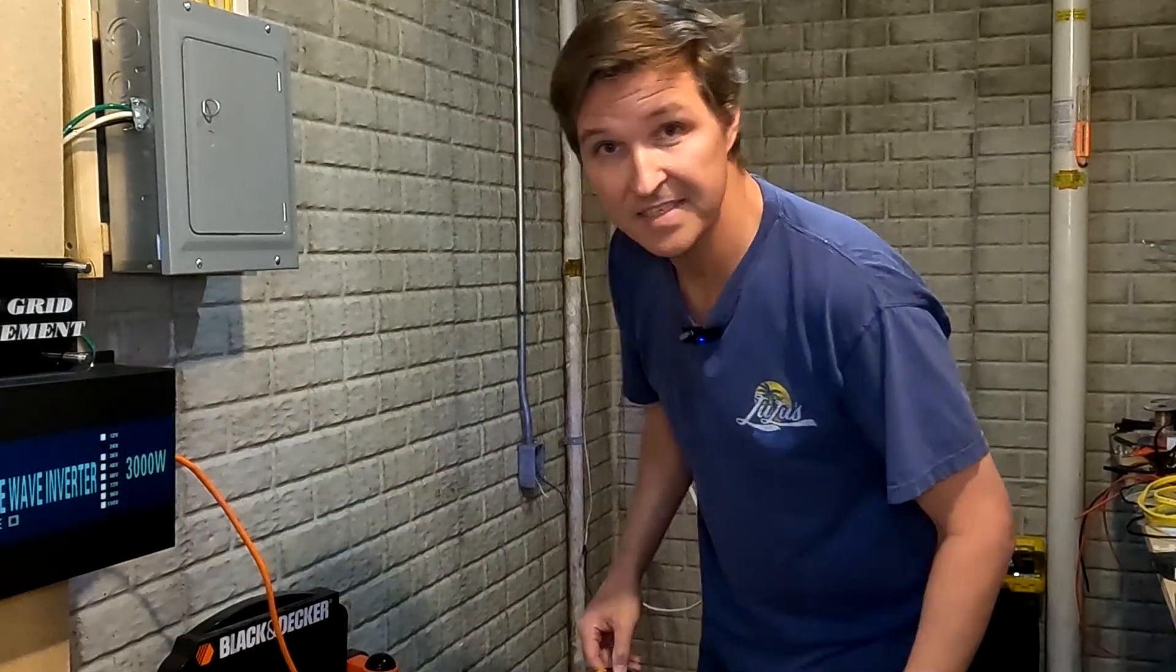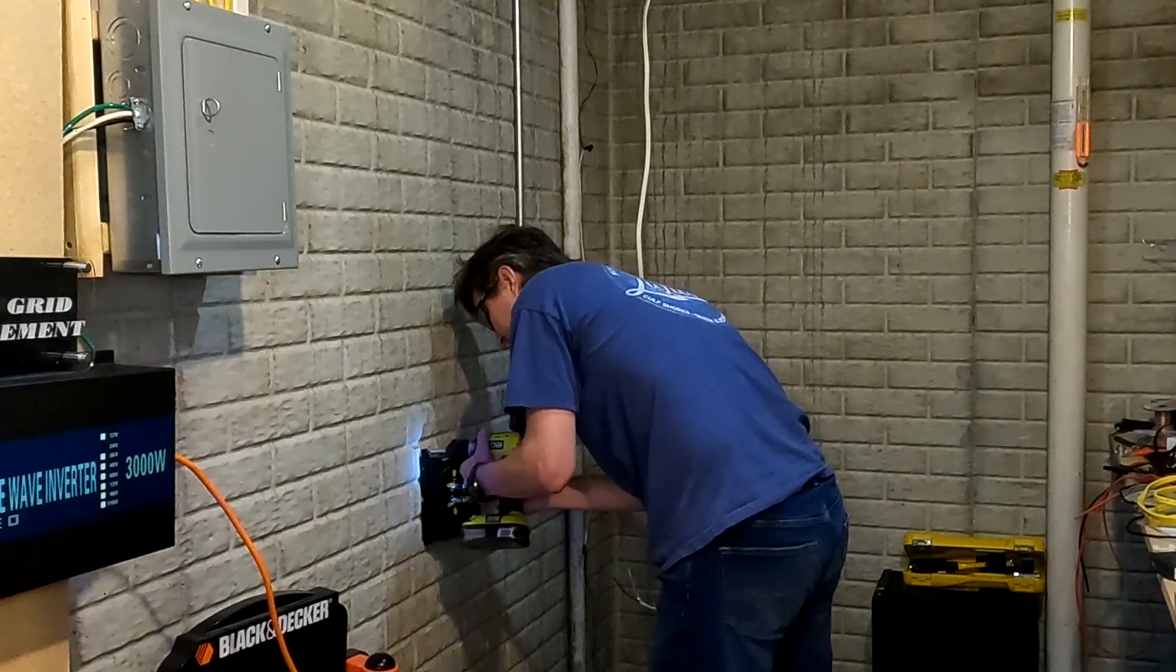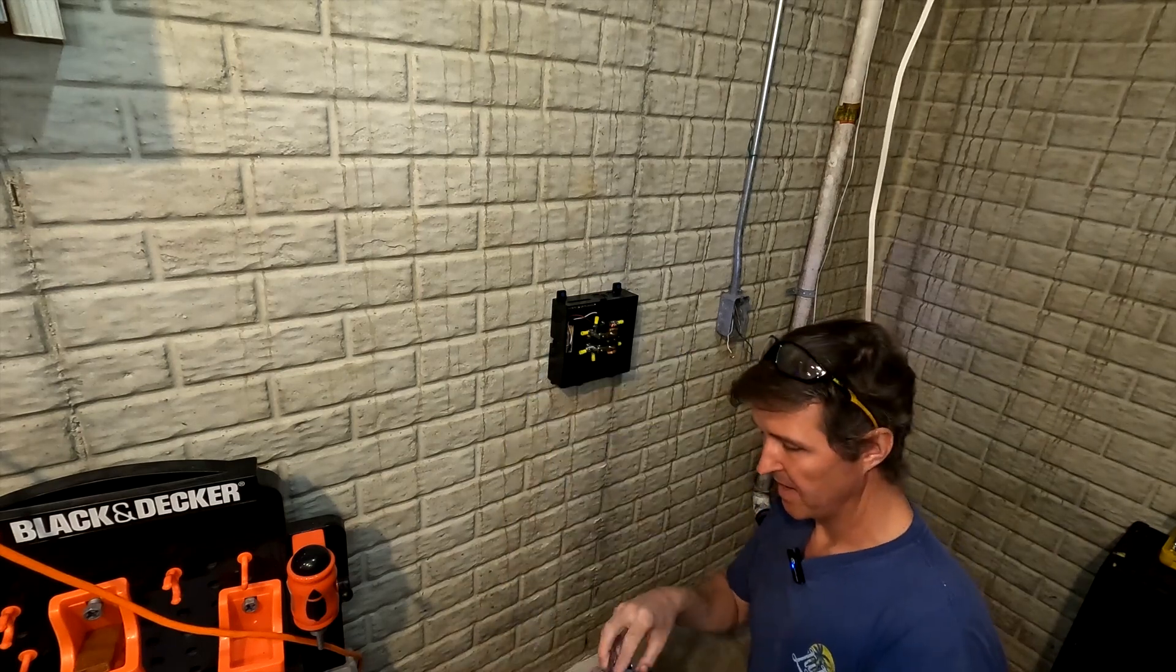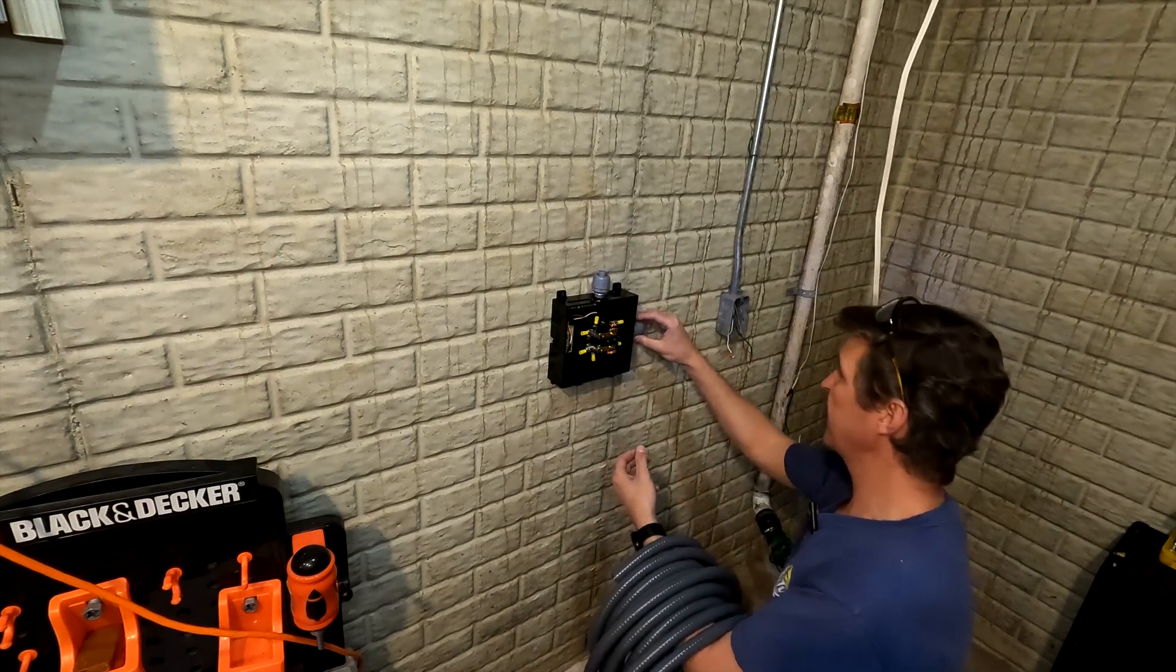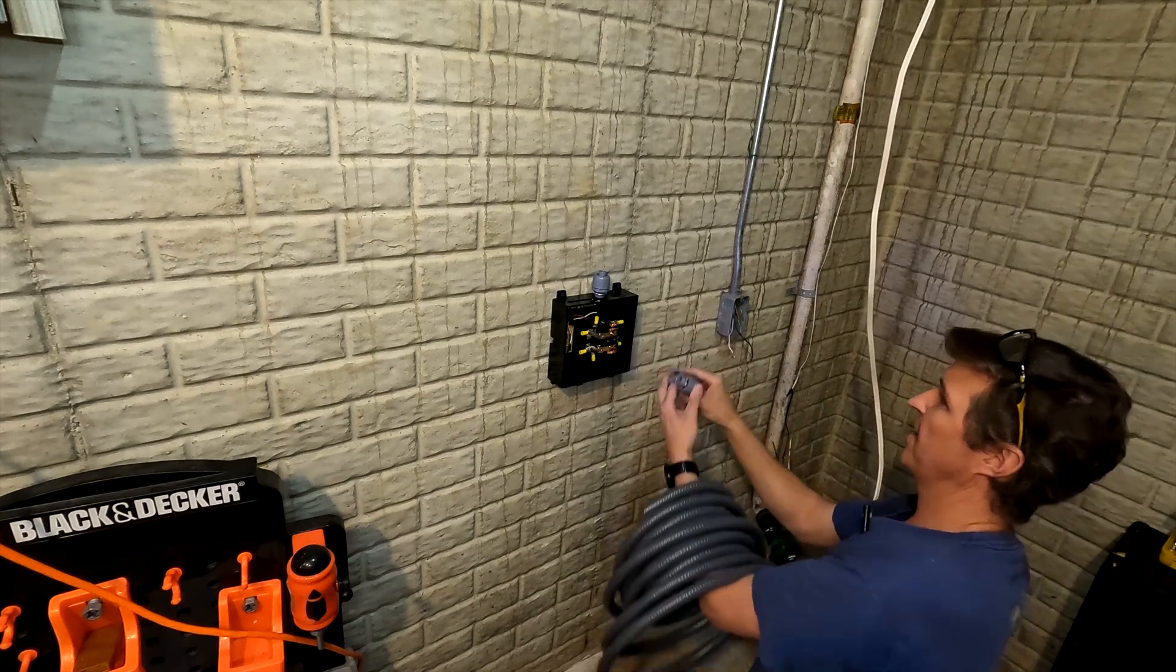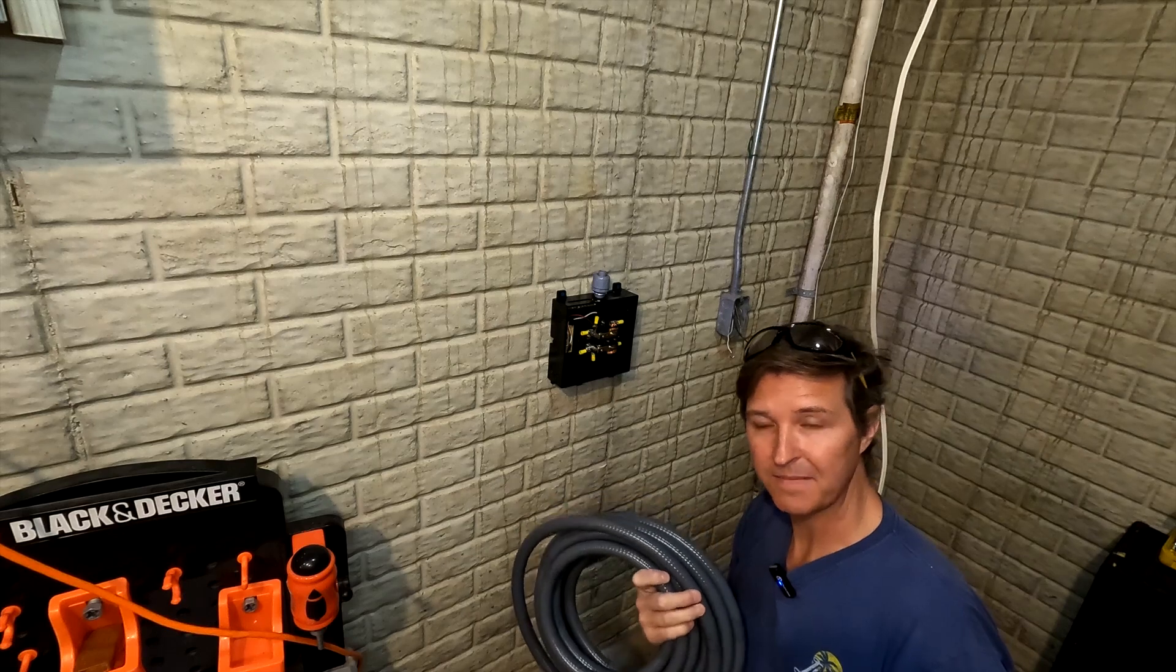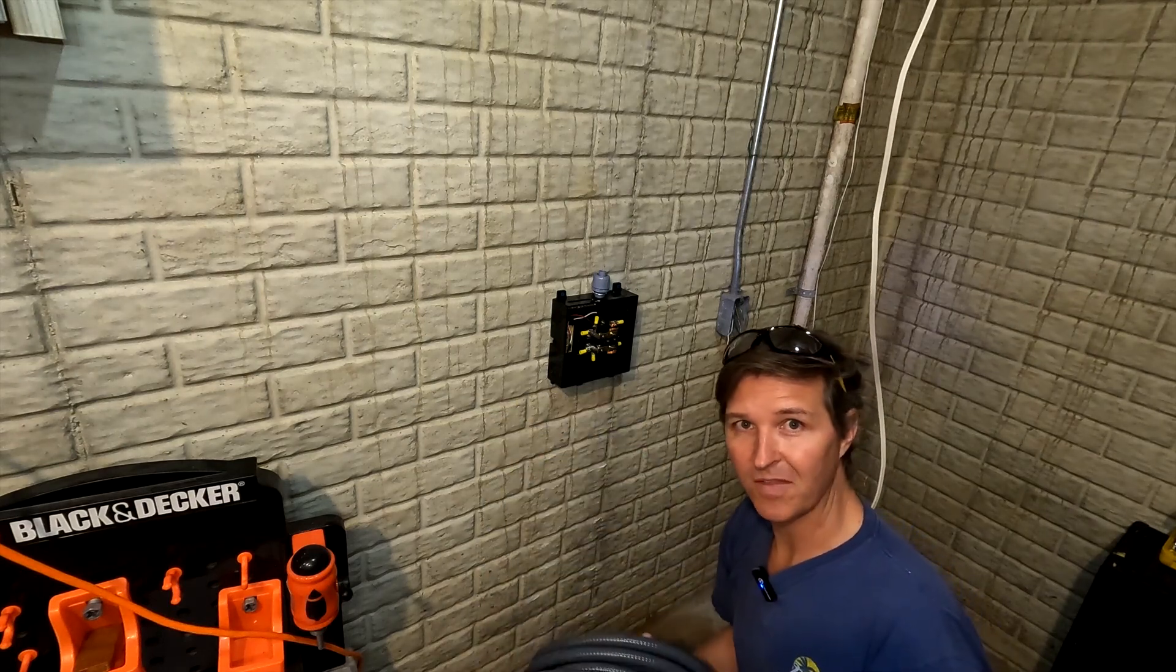Holes are drilled, let's screw it into the wall. Now that the transfer switch is on the wall, we need to set up our conduit. I have three connectors here: one's going to go on top, one's going to go on the side right here, and the other one into this box. I'm going to be using half-inch conduit because you can put two 12-by-2 NM cables in a half-inch conduit.